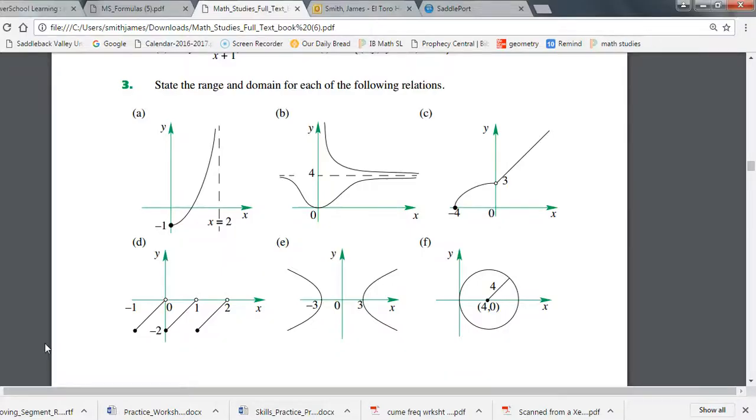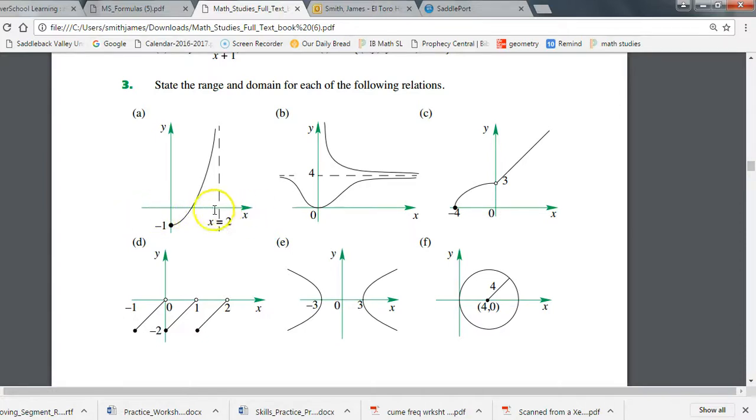Alright, so I'm going to give a couple homework hints here as far as helping you with being able to determine domain and range from the graph itself. So if I didn't have anything else to look at but the graph, like you're going to see in some of your homework problems, how would we do that? And so keep in mind that your domain, you're always looking left and right. So it's always a good place to start.